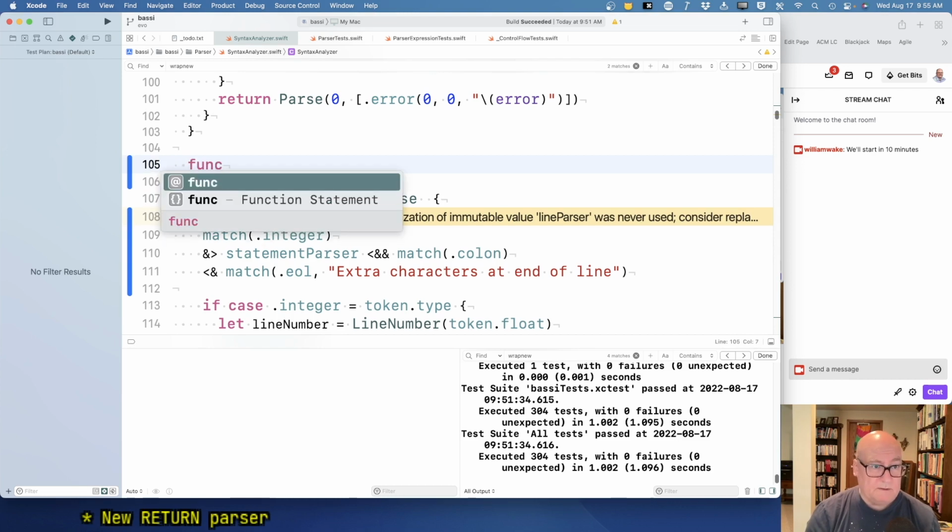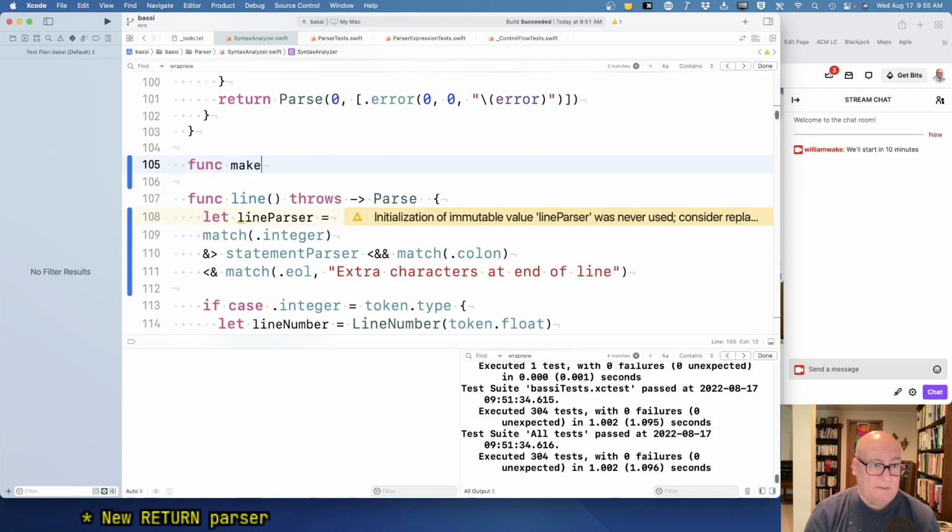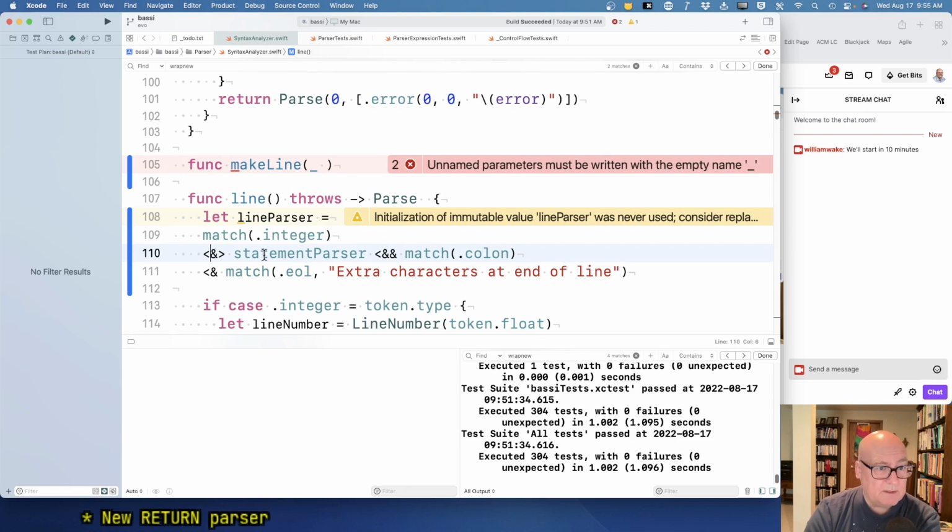It's a function, make line, and it takes, well, what's it take? We match, we need to keep the line number too. So we need both the line number and the list of statements.